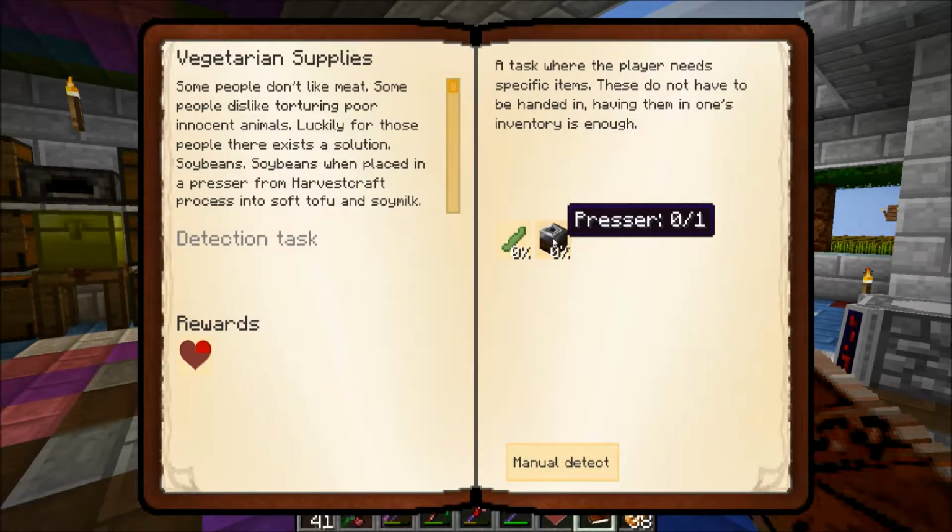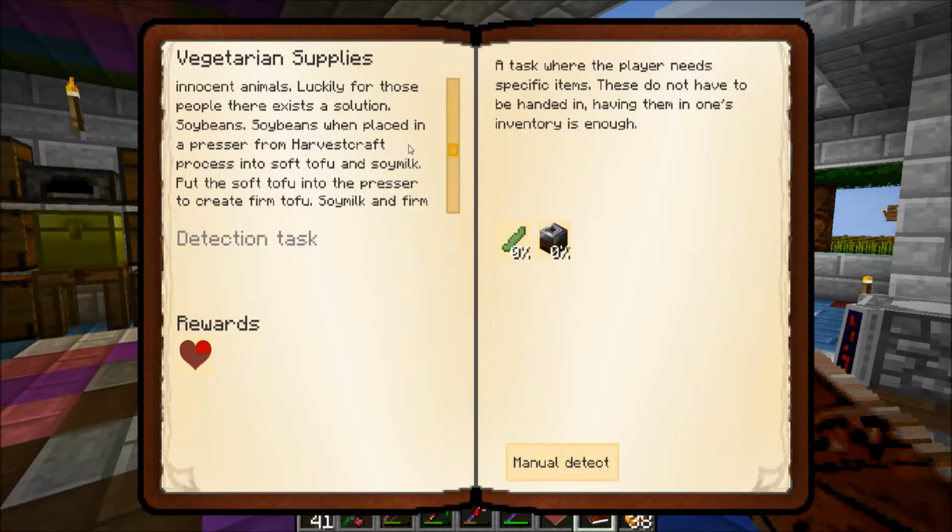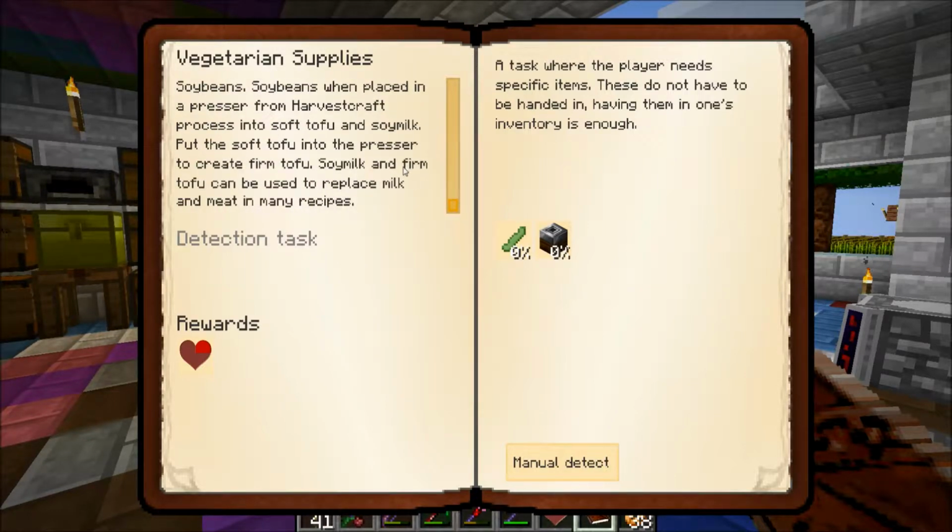We need 1 soybean and 1 presser. Some people don't like meat. Some people dislike torturing poor innocent animals. Luckily for those people, there exists a solution. Soybeans. Soybeans, when planted in a presser from harvest, craft, process into soft tofu and soy milk. Put the soft tofu into the presser to create firm tofu. Soy milk and firm tofu can be used to replace milk and meat in many recipes.